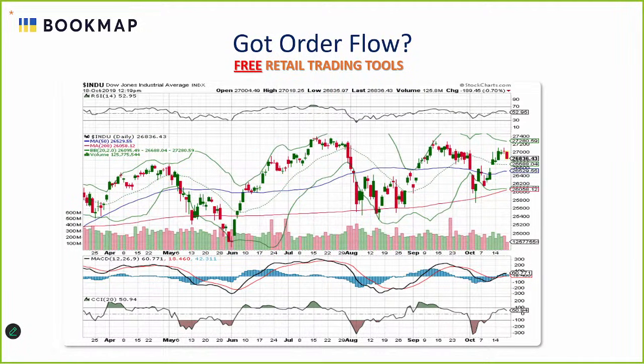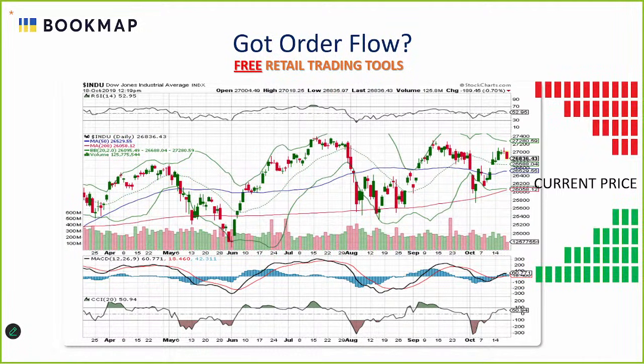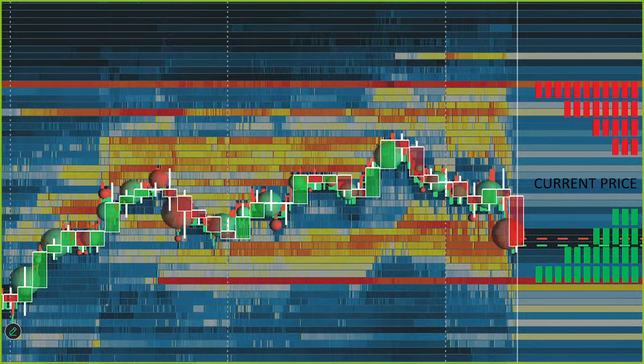Now, what if we could overlay the clerk's desk onto our chart? That would be pretty awesome. Remember that clerk's desk where they stack all the pending orders that are waiting to be filled? What if we could overlay that on our chart? Well, we can, and that is called the Bookmap Heatmap. I've even lined it up so it lines up with a big stack of buy orders right here and a big stack of sell orders right here. As you can see, we have our clerk's desk over here.